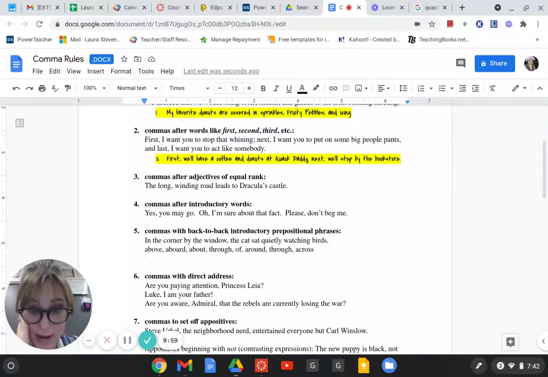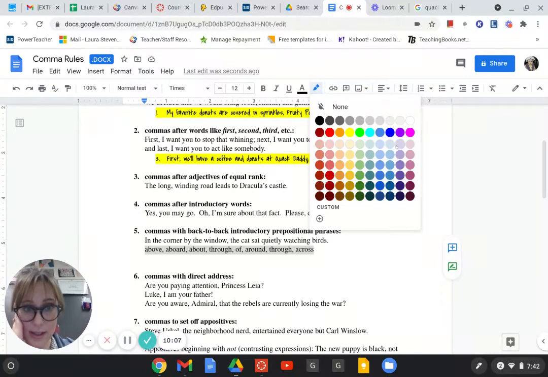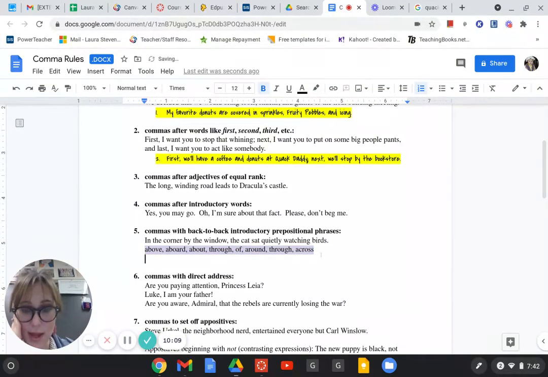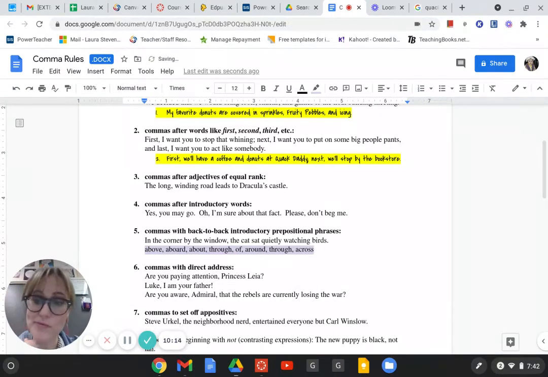Okay, so that's how I would do that one. I'm going to make these prepositions purple or whatever color, so that's a little bit helpful to you. But you could just Google list of prepositions, and there you go.